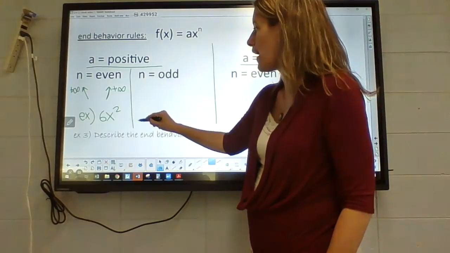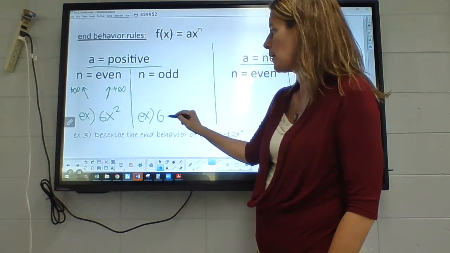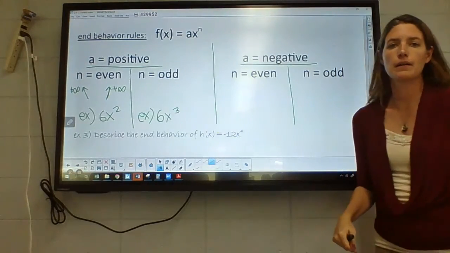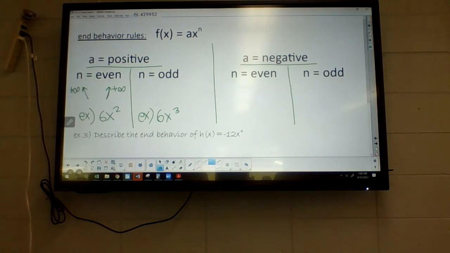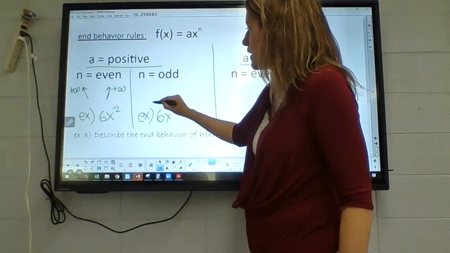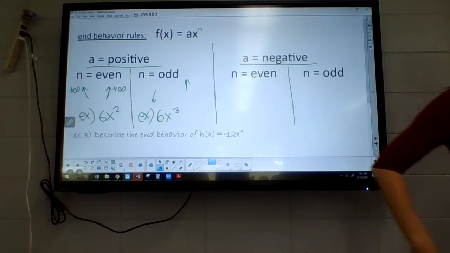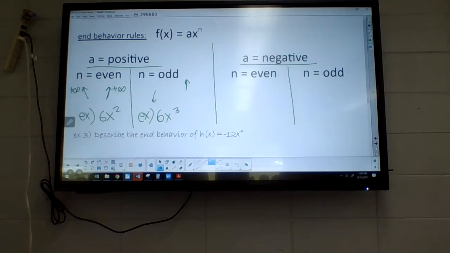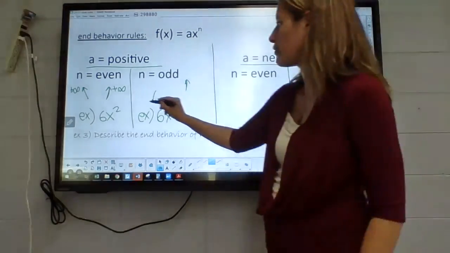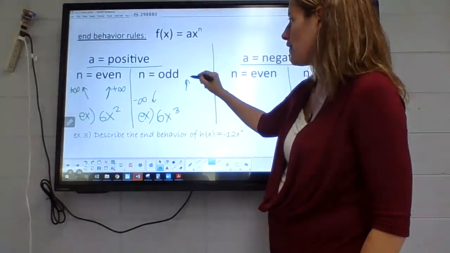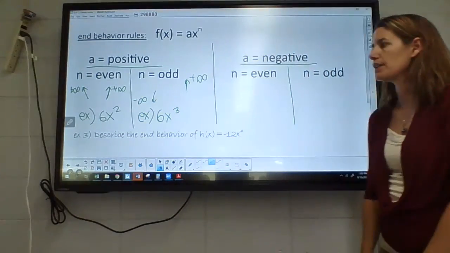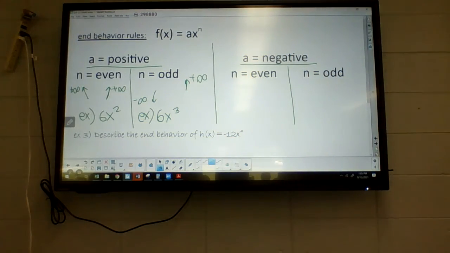Whereas now, if I have A being positive still, but I have an odd number, the graph is going to look something like this. It's going to look like a, I don't know, what is that? Sideways S, I don't know. So it's going to start down and it's going to end up. If you can kind of picture cactus arms, on the left side of the graph, it's going to approach negative infinity. On the right side of the graph, it's going to approach positive infinity. And this little chart or list will help you with this. I'll show you this in a second with this example.